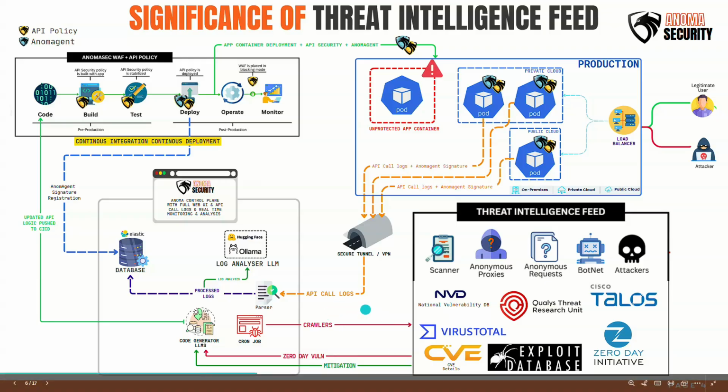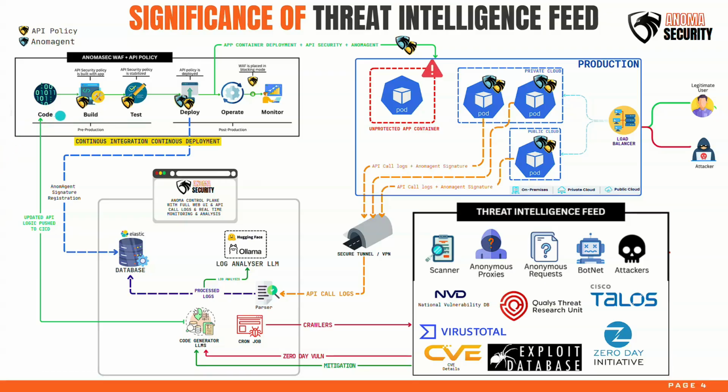And if it is a zero-day vulnerability, then the security team or the development team are immediately notified, and the patch is built or developed, or it can also be taken from internet sources if one is available. Otherwise the development team can patch the application code, and then the update is pushed to the code, and the whole CI/CD pipeline is triggered again. So this is how the threat intelligence feed contributes to the traditional IT CI/CD deployment of an application in an organization.